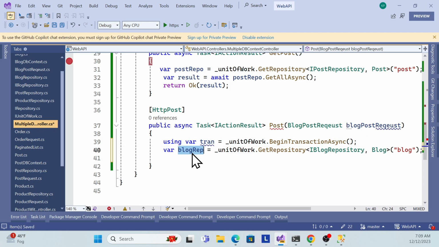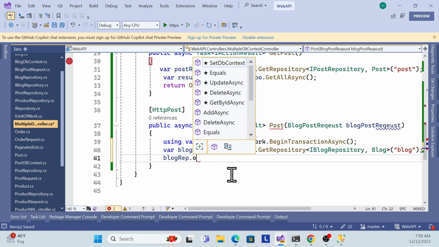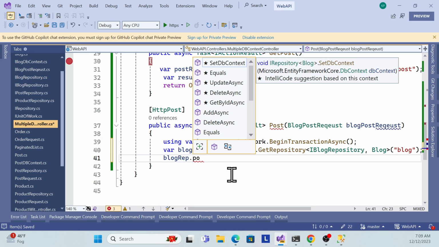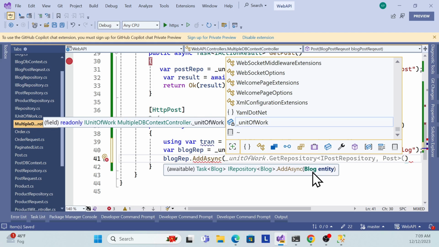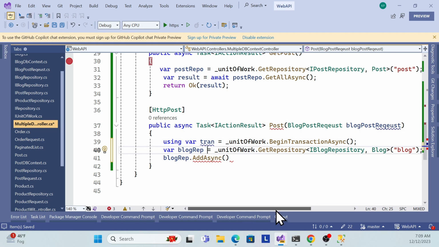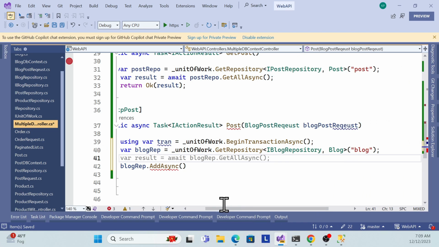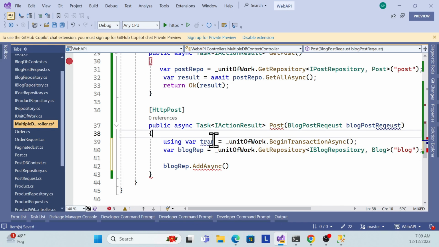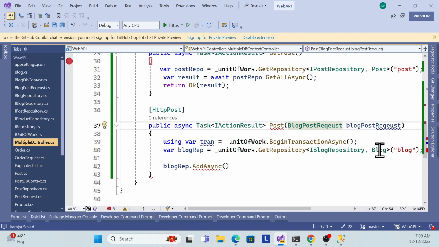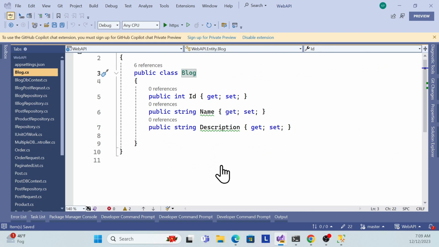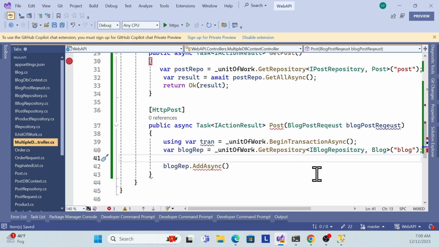So let me use this dot post, or just add async, right? We have add async, and here they record that entity, right? So there's a way we can do that using that imapper, which we have done in our previous session. So if you don't know that imapper, you can just refer to that. So what I will do, I will just map our imapper to this name and description. Whatever our blog has also has the same name, so I don't need to do anything. What I will do, just use imapper.